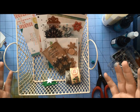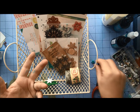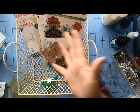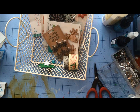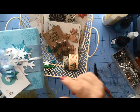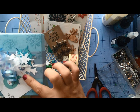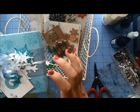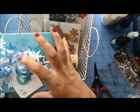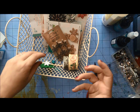Well, I make greeting cards sometimes, not very often. I make gift wrap. In fact, I'm working with some contributors on a class, and I'll give you a sneaky peek here. This is a package I'm working on for that class over on my website, and we're doing a whole bunch of tutorials. I love to do fancy gift wrap and boxes and things. So I'll do stuff like that.